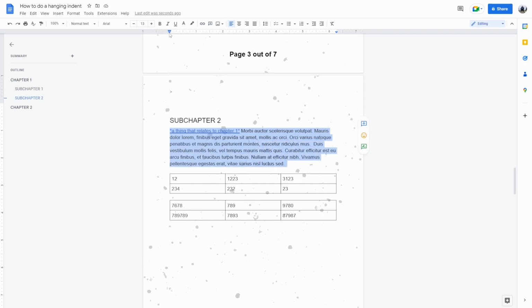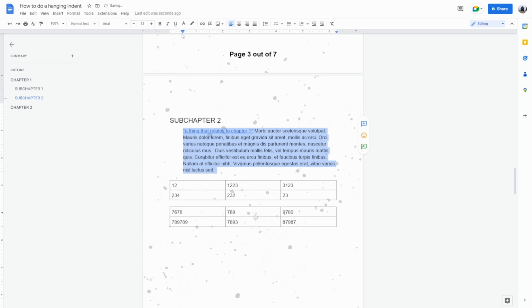And then as you can see here on top, the ruler is made out of two parts, the triangular part and the square part. Now what we want to do is we want to take the ruler and drag it to the right 1/2 inch, and then you want to take the top and just drag it left, and from here you can press the Enter key, and this will cause a perfect hanging indent.